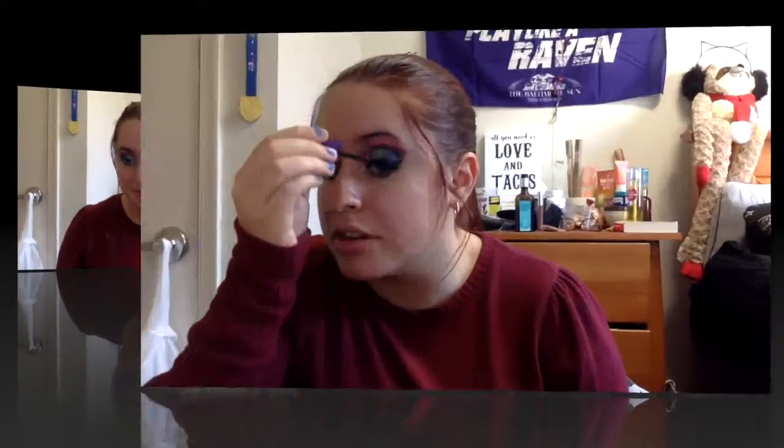And then we're gonna go in with the Tarte Big Ego mascara, which looks like this. Big brush. I'm just gonna go in with layer number 1 of mascara. Like that. And then we're going to go in with the Tarte Lights Caramel Lashes mascara for the second coat. As you guys can tell, I like to wiggle my mascara because it helps keep my lashes separated and helps avoid clumping, which I hate. Like, it is my biggest pet peeve ever.